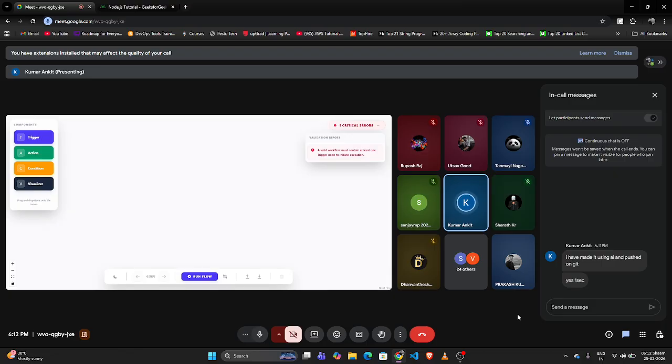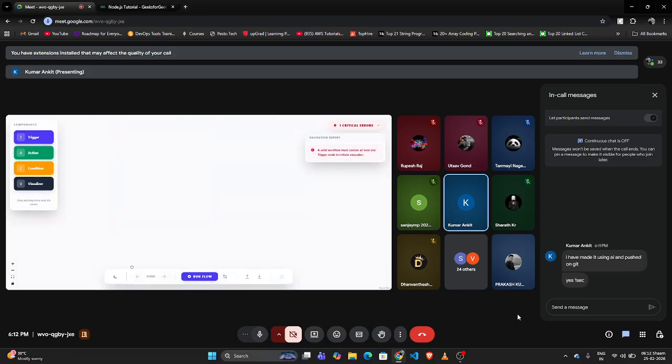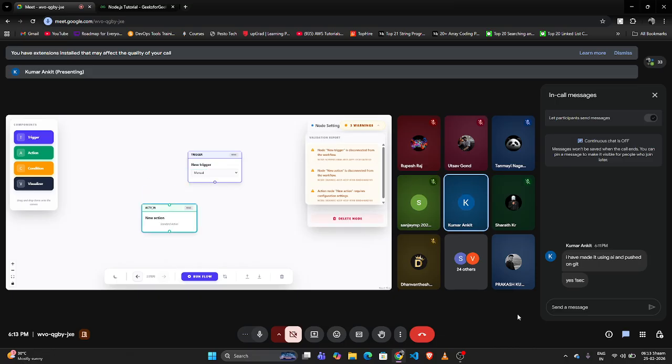So we have options like different theme modes, dark mode and light mode. If we can add some triggers and actions, we can connect them. We have something like undo and redo, here we can undo and redo our work.